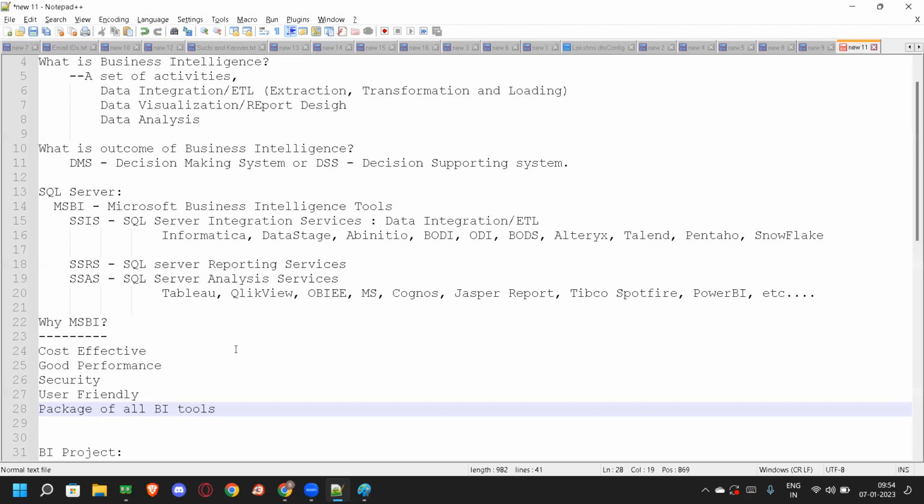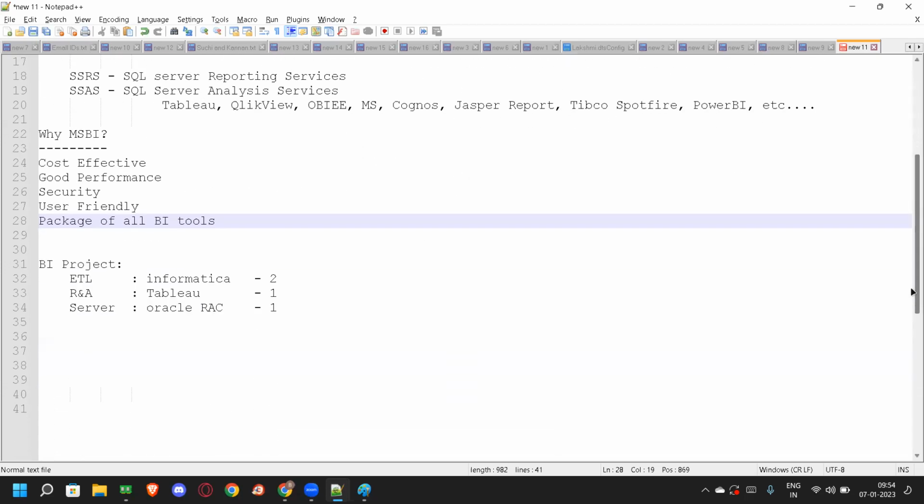This is how we convince the client to get the project, because I'm part of the client interactions. So you give me the project, this is the budget which we are offering, and these are all the tools which we are going to use. You don't require to purchase any tools. Once you purchase the SQL Server, SSIS, SSRS, and SSAS will be free of cost. So it could be very less cost, so it's going to be cost effective. That is how we convince them.